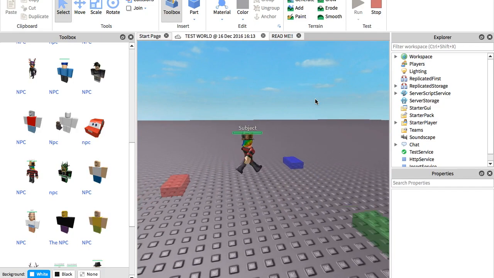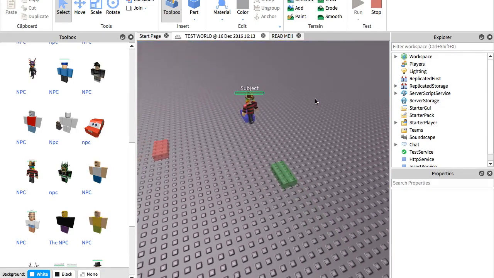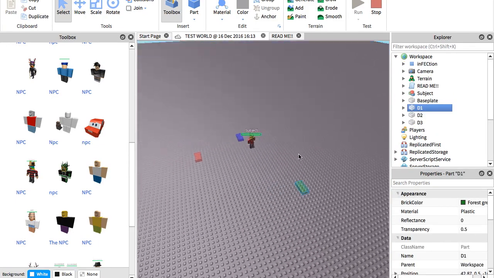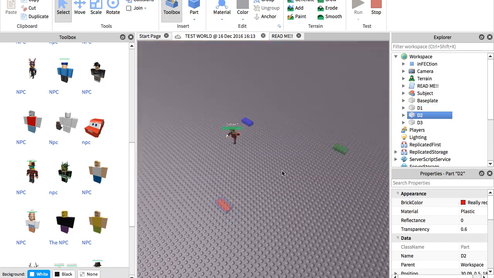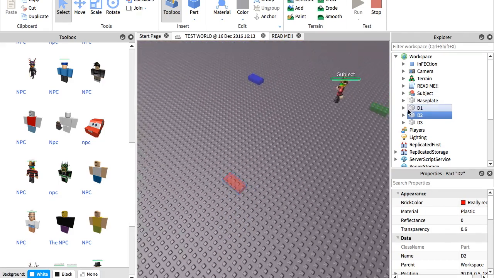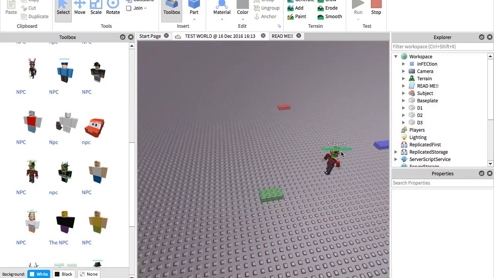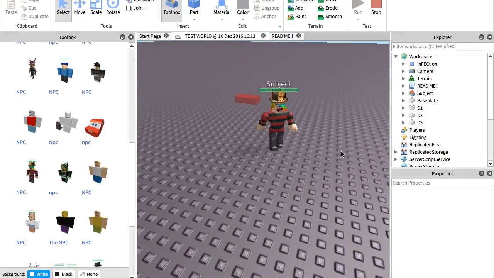Kablammo, look at that. In just less than a minute, we already have a person moving. So you can move these around and see, look, he goes to these destinations. So this is destination 1, destination 2, destination 3, which is pretty simple. For example, this might be useful in machinimas when you have this guy moving.